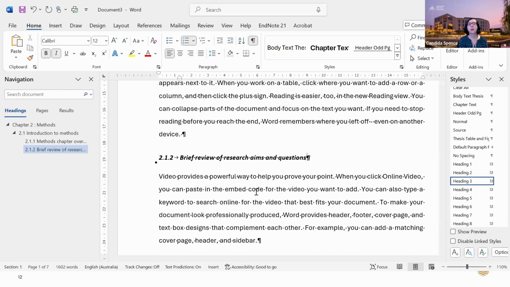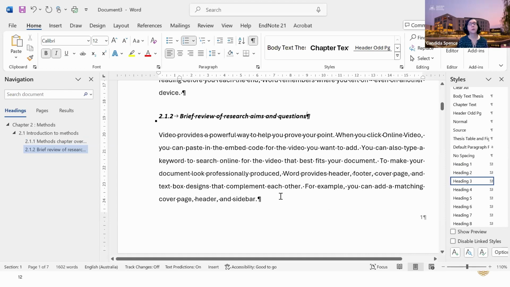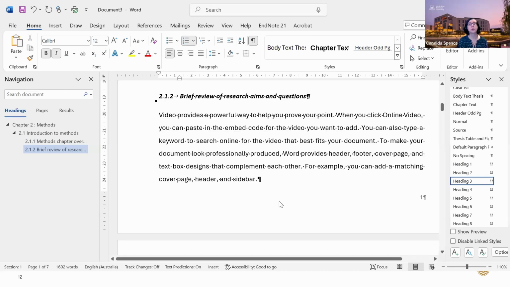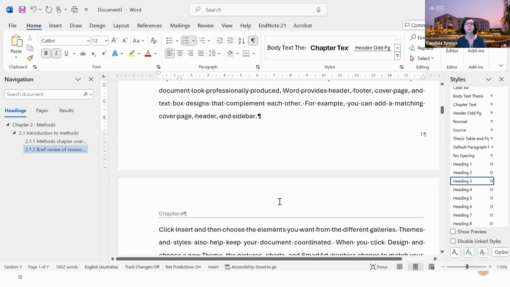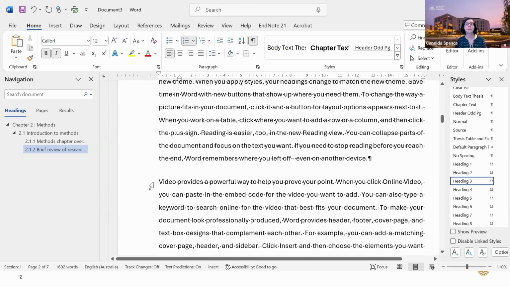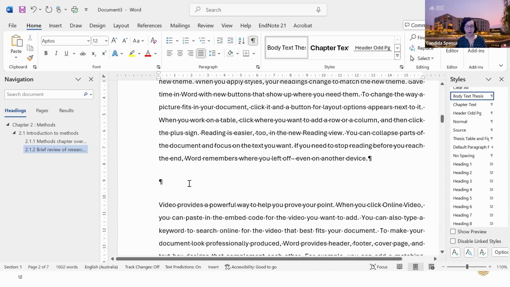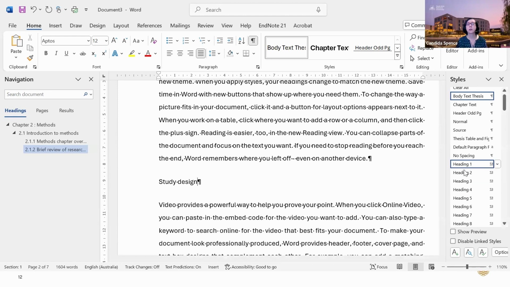And then at any time, we can return back to a heading 2. So on the next page, we might apply a heading 2. As I said, this time I'll type the text itself, and then I'll apply heading 2. So anywhere, I can put my cursor on the little design and apply heading 2.